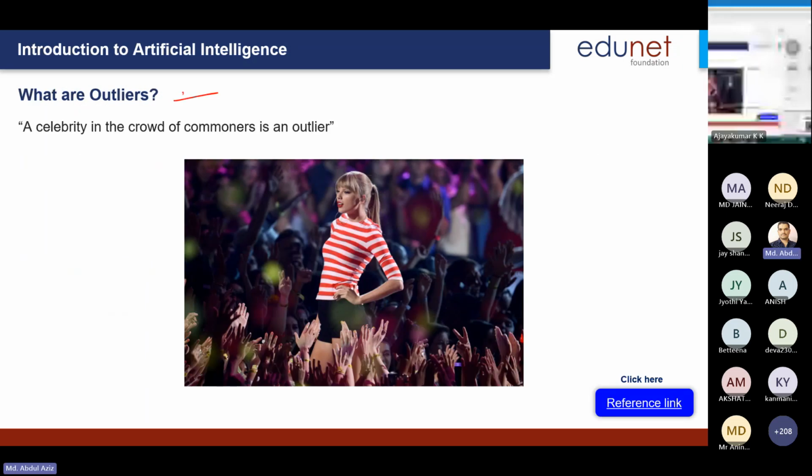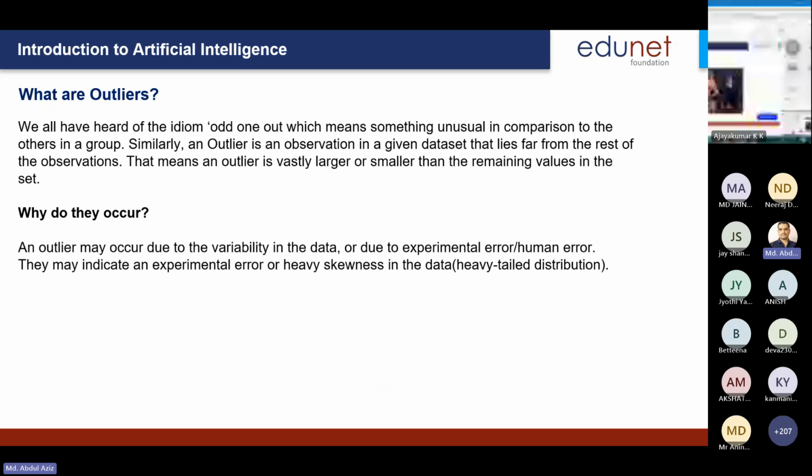And coming to the outliers here, if you look at the outliers, a celebrity in a crowd is an outlier, obviously. That means we will be looking at the celebrity in a different way. The crowd is one way, and the celebrity, the outlier, is some other way. Because of the outlier, we will be getting some kind of mismatches in the output. So we will be getting some kind of unusual information. An outlier is a kind of unusual information that gets into our data.